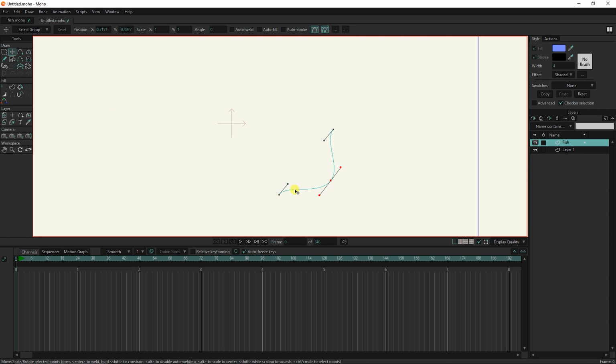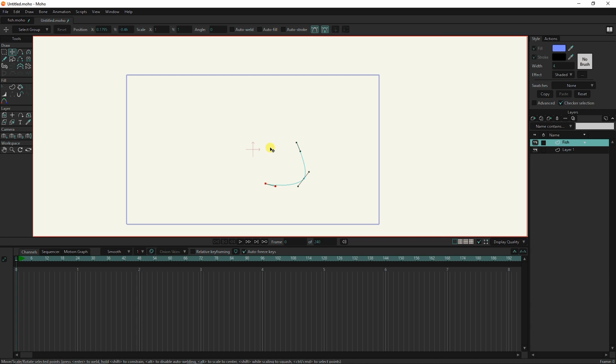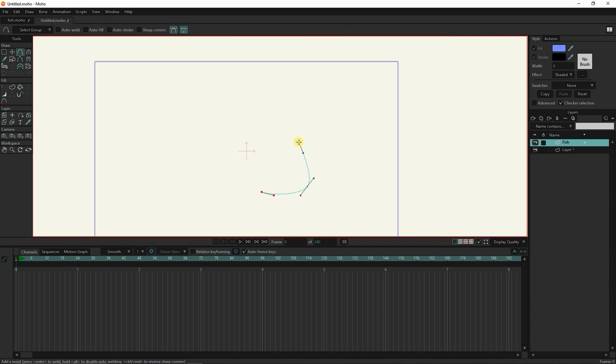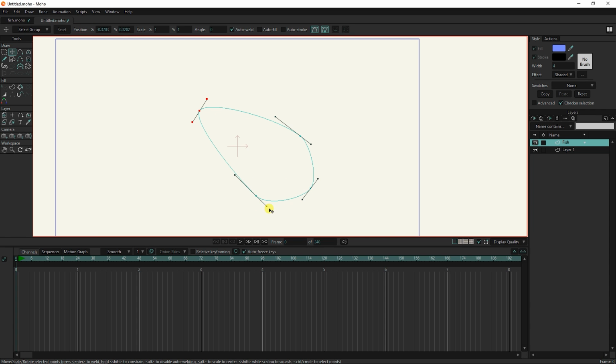I mentally design the fish, but you can do it from a photo. I use a circle to create a fishtail.